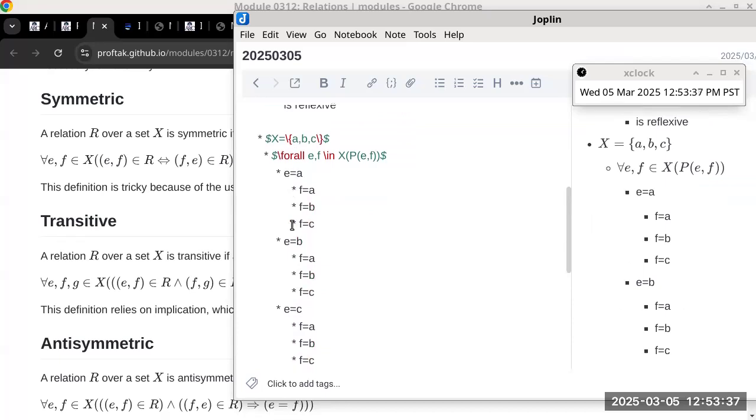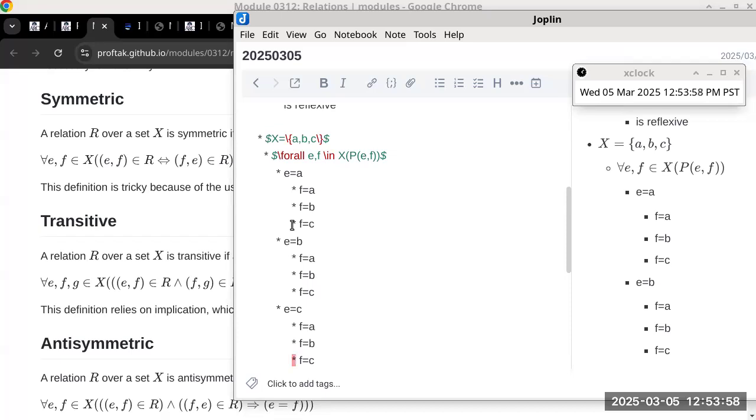So those are the 9 cases you have to consider: when E equals A, F equals A, when E equals A, F equals B, when E equals A, F equals C, and so on.